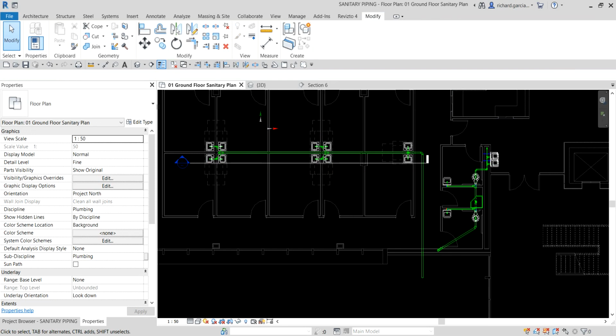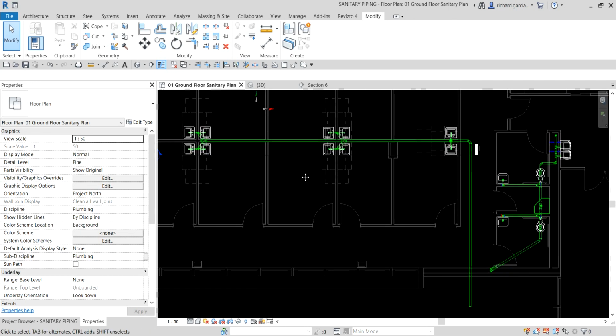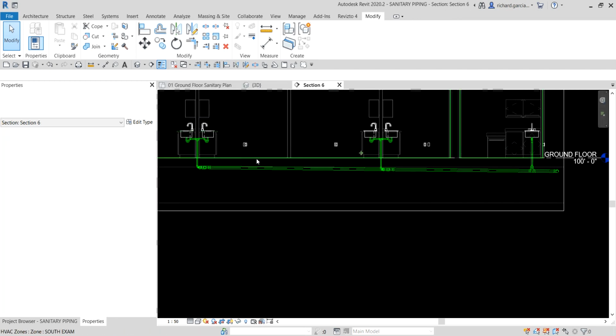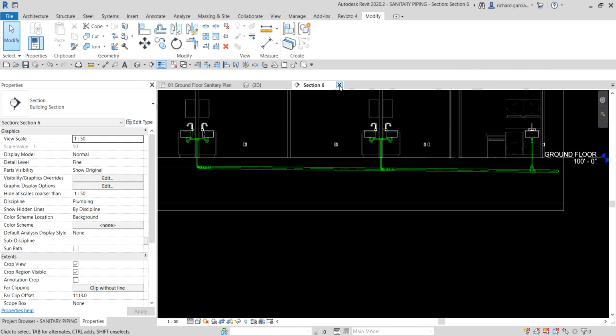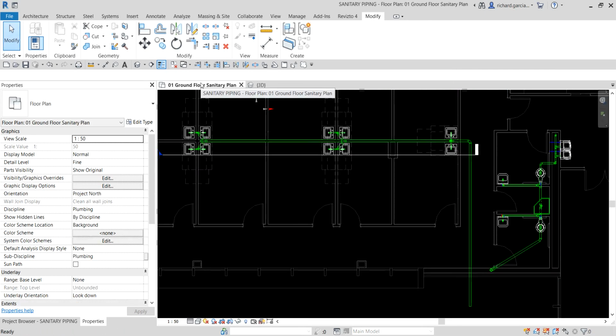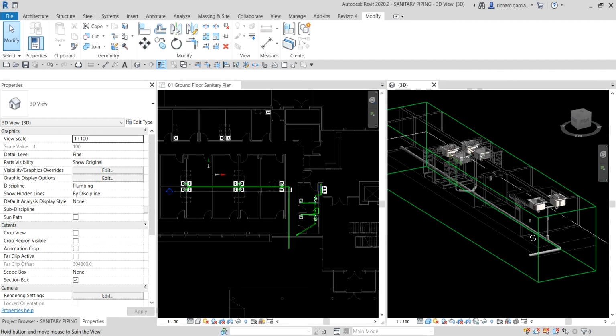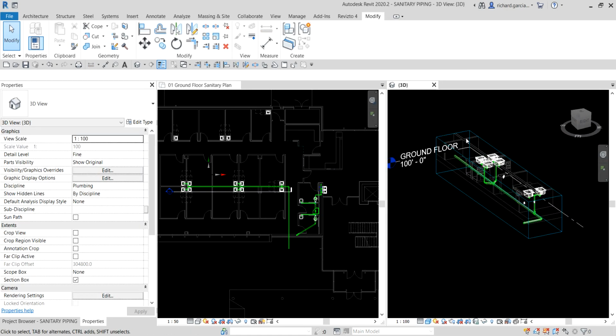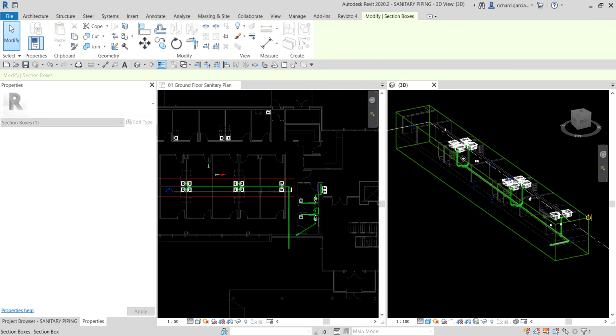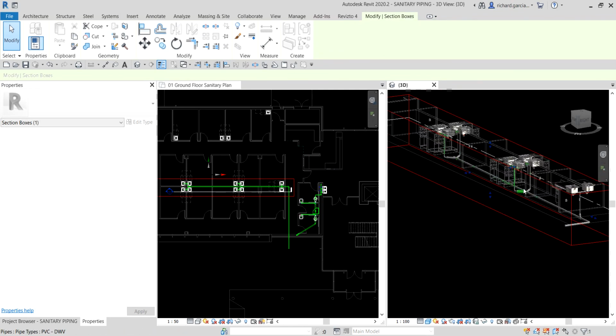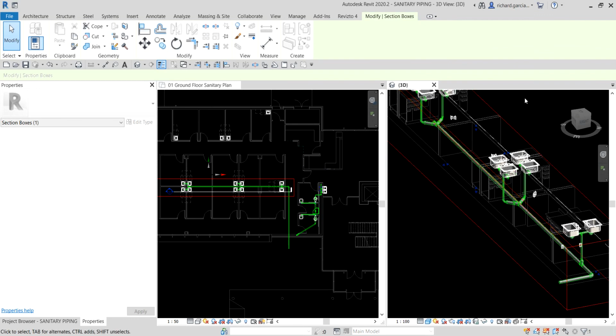Especially in this video, we have learned how to create a slope piping, change the view range, and then learn some techniques in modeling. By doing modeling in floor plan, you can also do that in 3D view. You can also use your section for you to be able to see your piping here if it is run correctly. Okay, so you can type WT by the way if you want to see your floor plan while you are working on your 3D view. Okay, right, there you go.